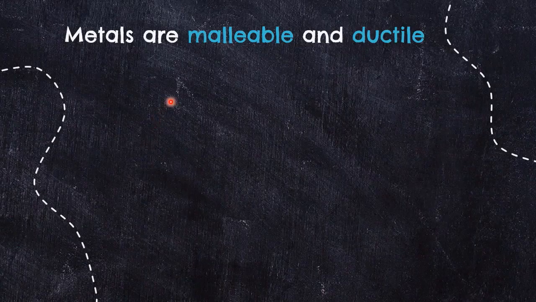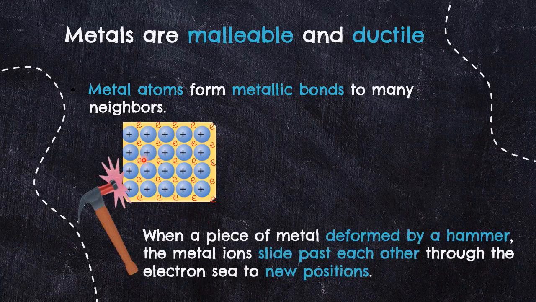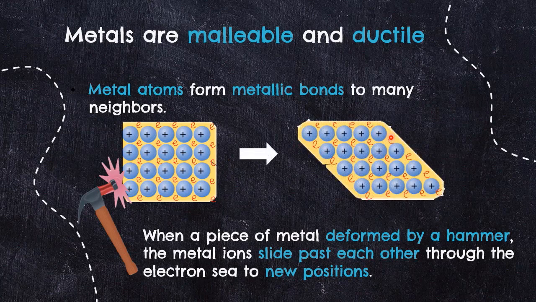To help you see why metals are said to be malleable and ductile, we're going to take a closer look at how they can be drawn into sheets or pulled into wires. So metal atoms, when they are located next to each other, are going to form metallic bonds. So we have layers of cations in blue, in a sea of electrons here in red. Hammering will cause the layers of cations to slide over one another. However, they don't break after sliding over one another. This is due to the delocalized electrons that prevent the repulsions between the cations.